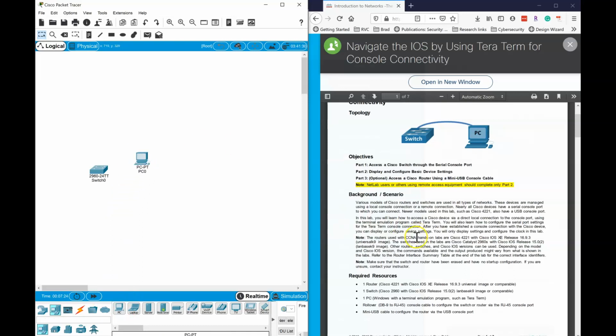If I want to add that router and just throw it off to the side, it's a 4221 router. And maybe I'm blind, but I do not see a 4221 router. Could just be me. I'm going to put a 4321 up here. We're going to just set it up above. So now we have our devices that we need.